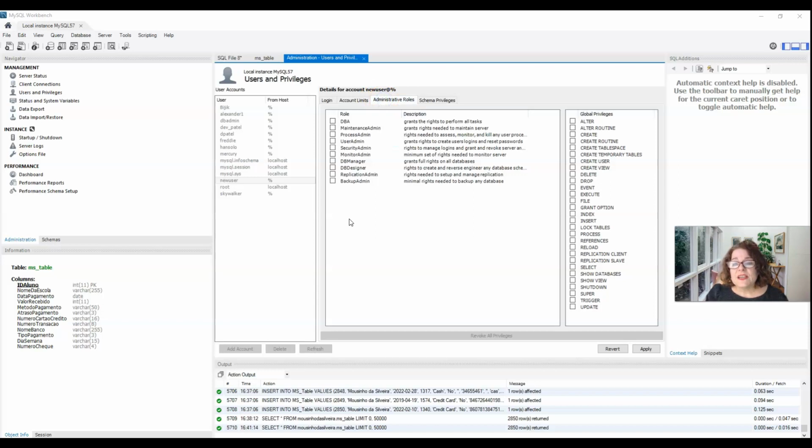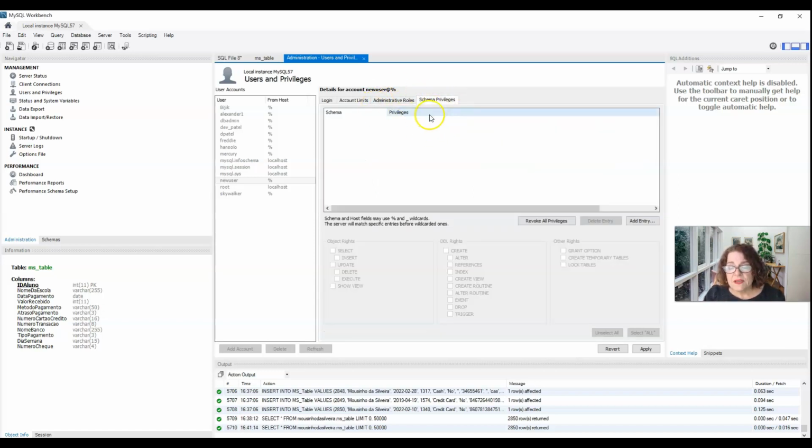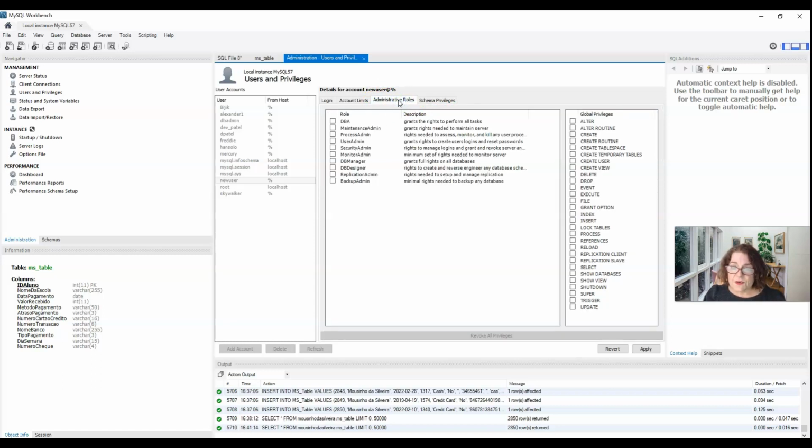Okay, now we get to set the administrative roles, and then we're going to pick the schema privileges. So as for the administrative roles, what I want my Power BI user to be is, well, it's got to read from the database. What kinds of permissions does it need to have? Does it need to be a database designer, creating and reverse engineering any database schema?